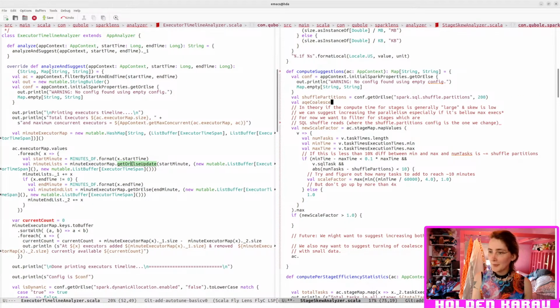AQE coalesce, spark QE coalesce. Weird network error. That's funky. Coalesce. Or else true.